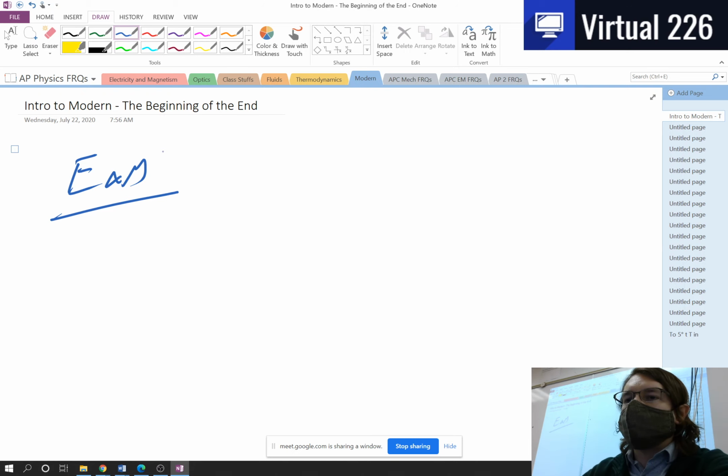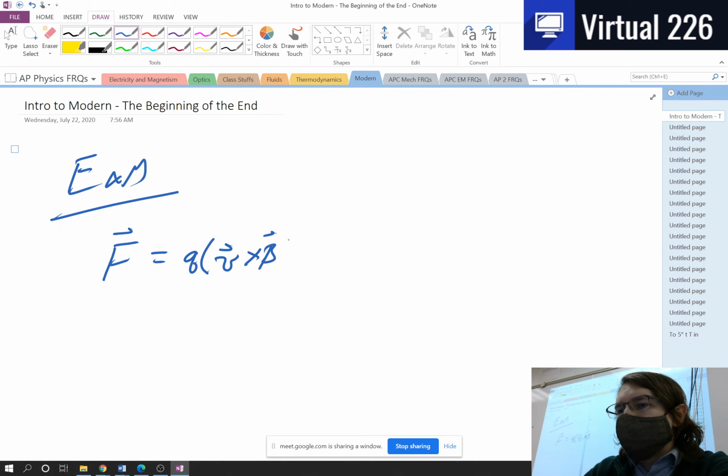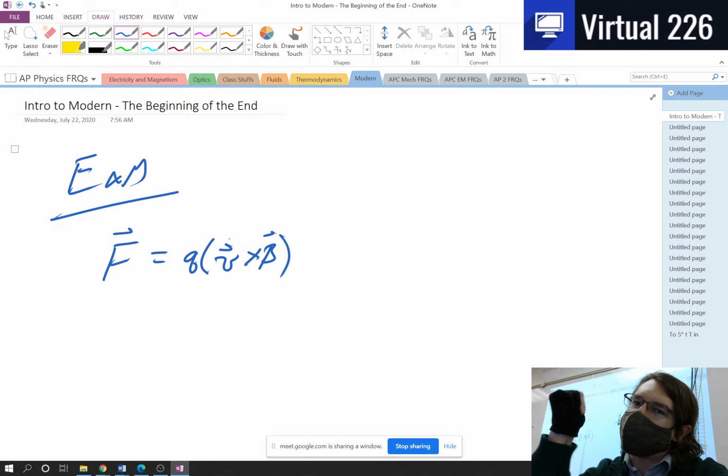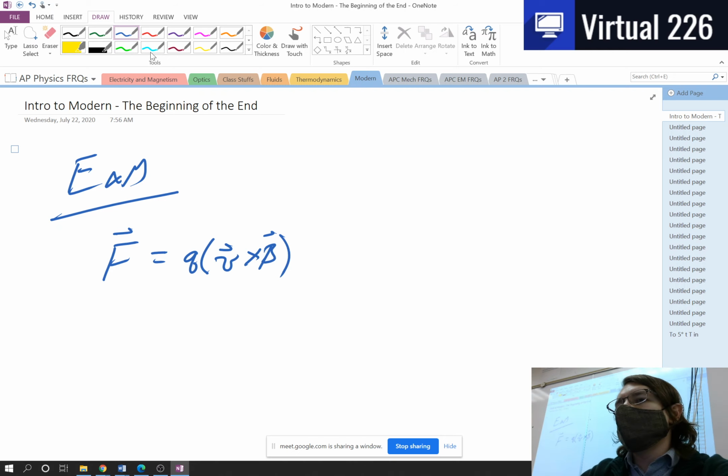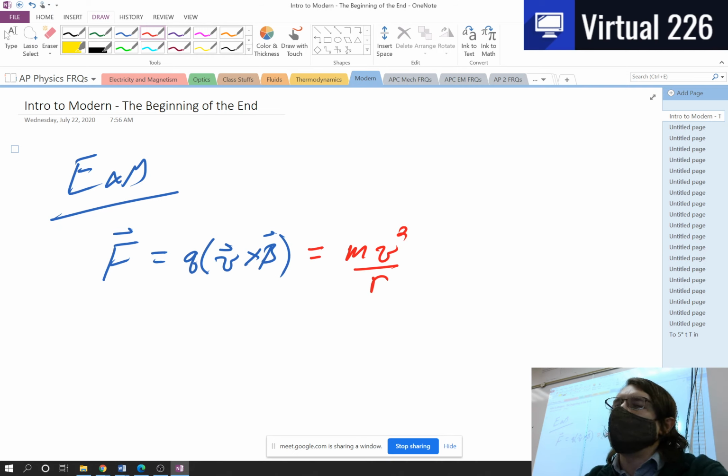And if we went back into E&M, one of the equations we might have remembered was that a force acting on a moving charged particle was equal to Q V cross B, where this cross product here led us to do a lot of this stuff with right-hand rules. And if this doesn't mean anything to you, go back and watch all those old videos on the right-hand rule, okay? And we also saw that in perfect scenarios, or just scenarios in general, we could think of this as a centripetal force, which was mv squared over r. This is like if you were acting through a constant B field for this particle, and you had a large enough B field, you could just go in a loop, okay?